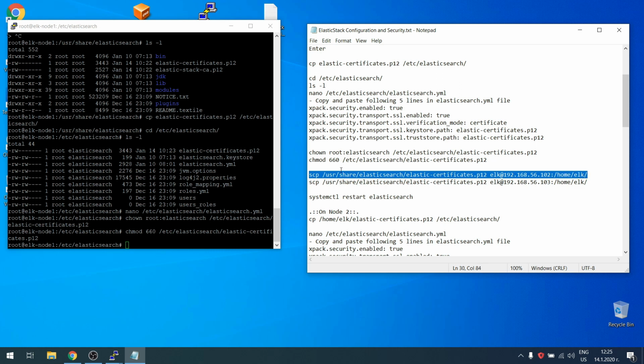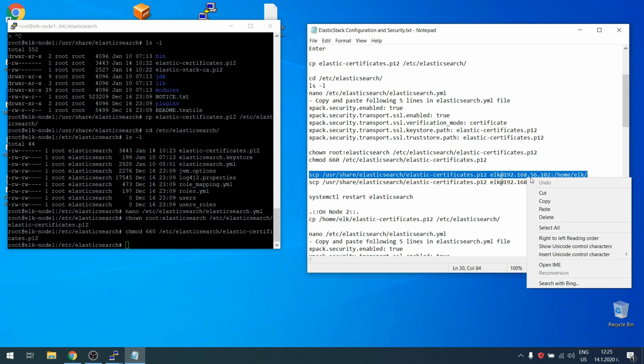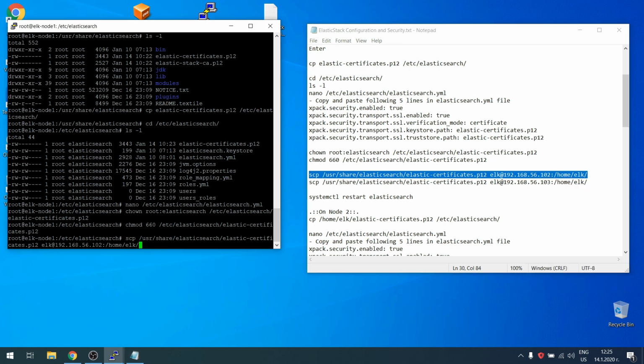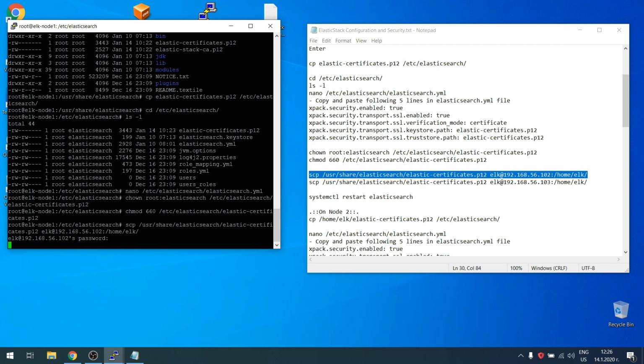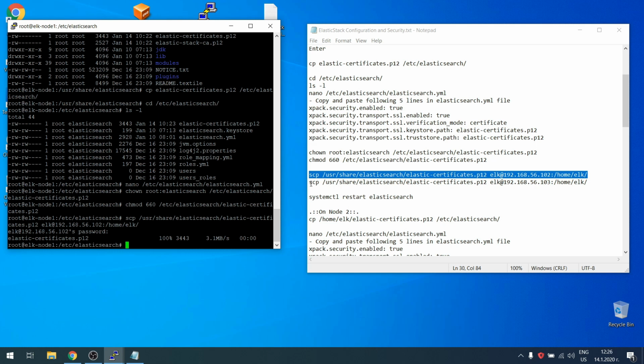Because SCP on Linux Ubuntu doesn't have the capability to copy to the Elasticsearch config folder, first I will copy the file to the home EOK directory, and after that, from the node, I will move it to /etc/elasticsearch. You'll see it. So now, okay, the password for the second node. Okay.